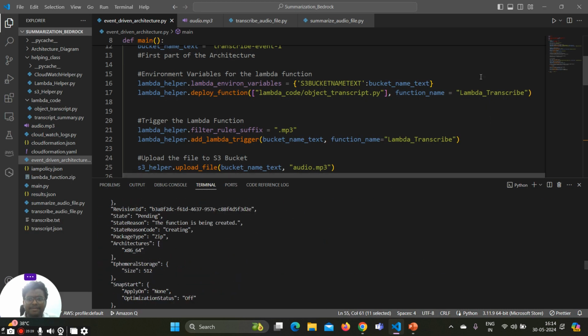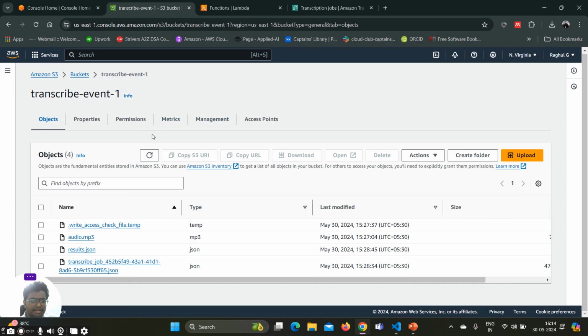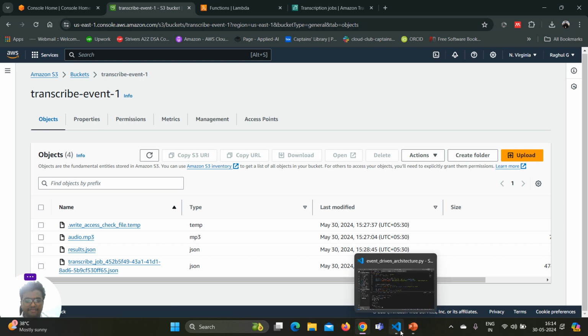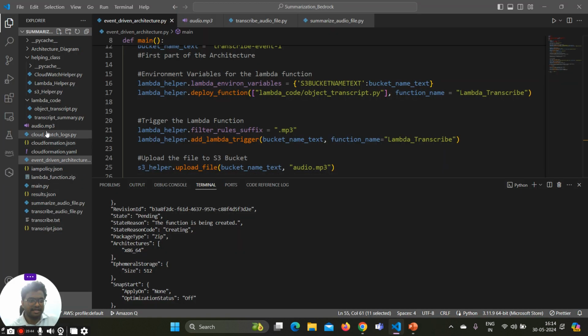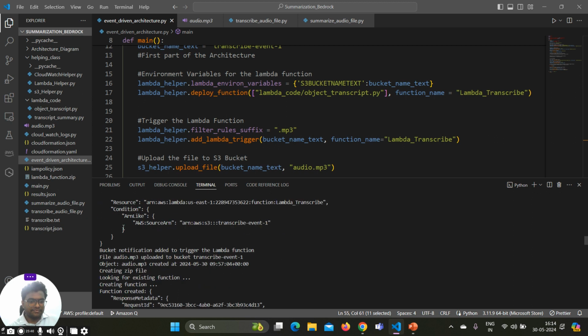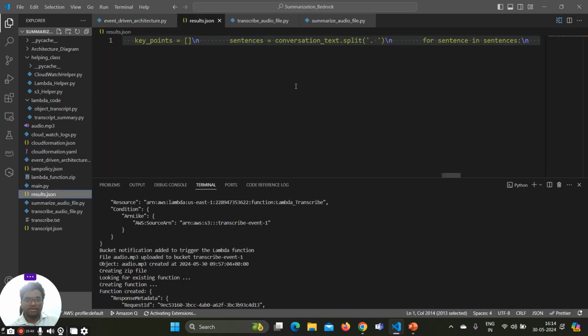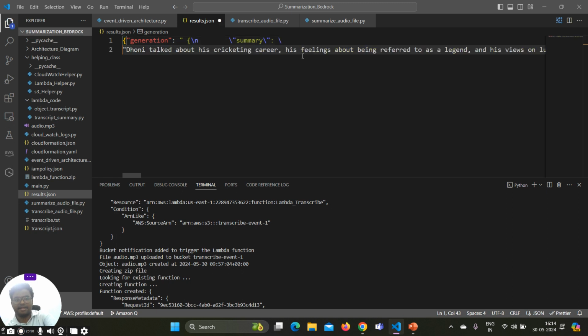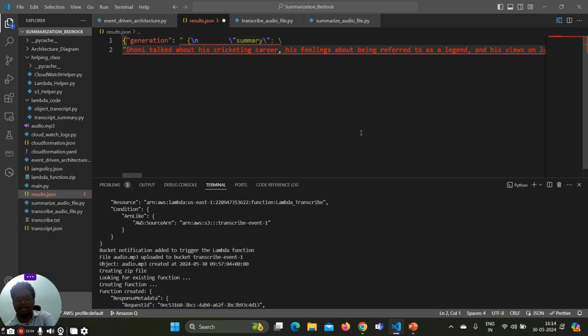So what happens in this case? You can check once the object is uploaded and the processing is done, and you can see there is a results.json file. I already have this results.json file here in my console, and you can see this is going to be the summary of it. I'm just writing it, and since it's in a JSON file, it will give you some error when I put it in.